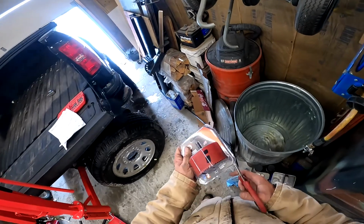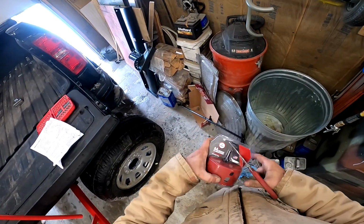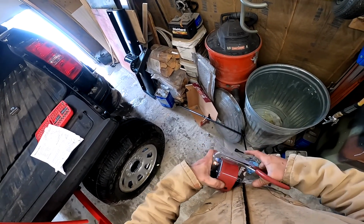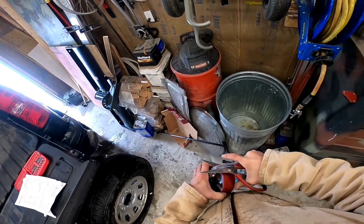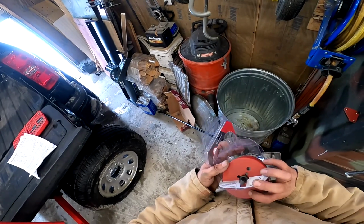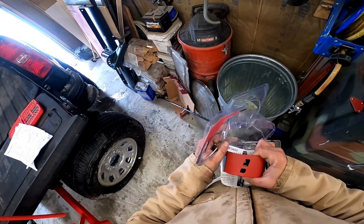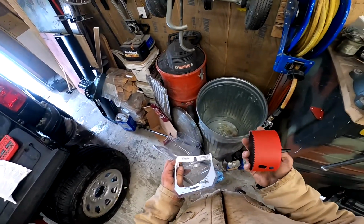Number 3 is your hole saw. You need a 4-inch, 102 millimeter. Notice those are 2 different measurements. 4-inch is 102 millimeter, or close enough that either one will be approximately the same and suitable for this purpose. Now, as you can tell, this one's brand new in the package because I didn't have it before.